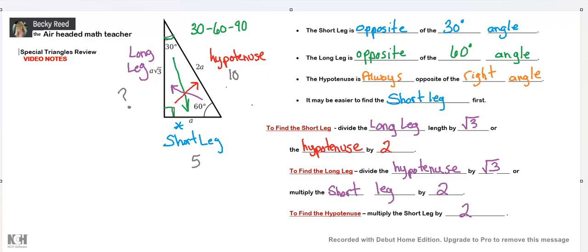So to find the long leg based off this hypotenuse, we could take it and divide it by the square root of 3. But IXL or most any other places don't want that as an answer, so we need to get rid of the radical in the basement. You never want a radical in your basement. It doesn't usually work out. So we're going to multiply it by the square root of 3. And what you do to the bottom, you've got to do to the top so it stays balanced. This just turns into 3, and this just stays 10 times the square root of 3. And that's what our long leg will be.